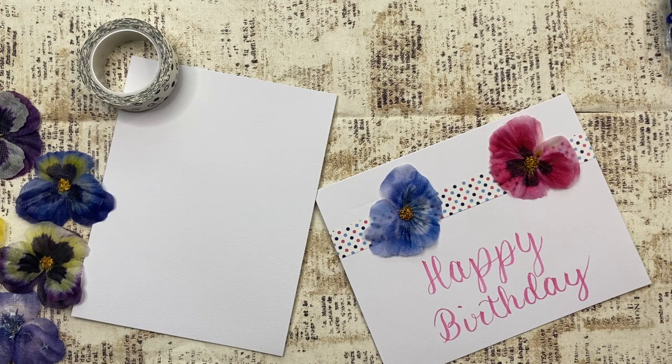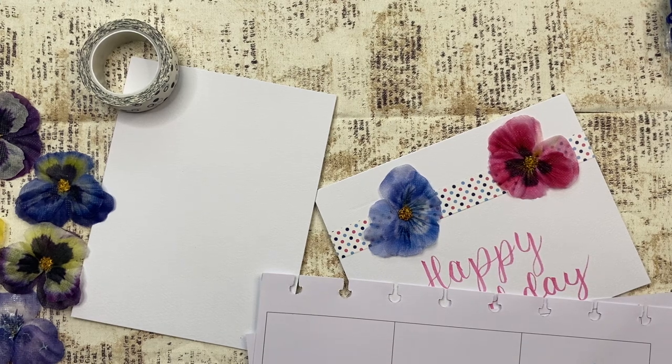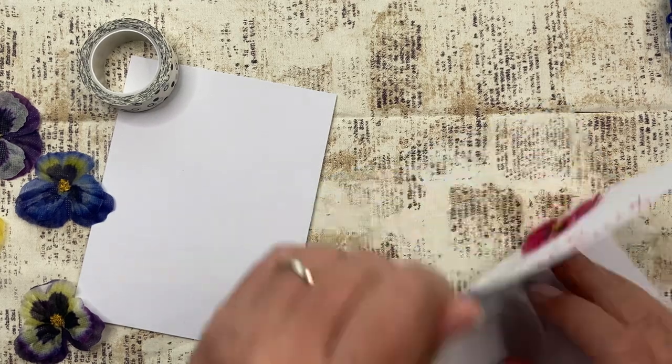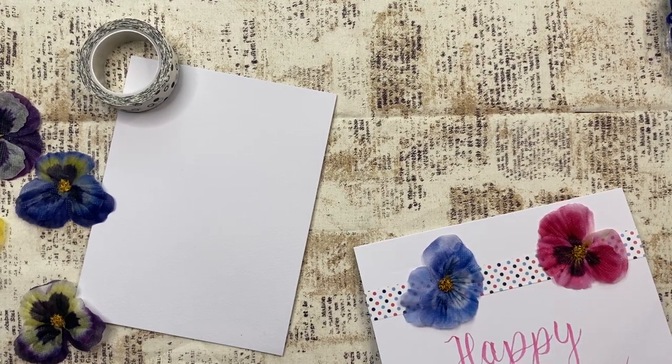I think I have a blue — let's see what this is going to look like on here. Oh, that's too bright. Okay, maybe this blue would be better. I don't think I want to do any more polka dots on it — I think that's going to work. And then I'll open it up and write her a note in here to tell her happy birthday and slip a little gift card in it for her. There we go, got it. So that's going to be this one.